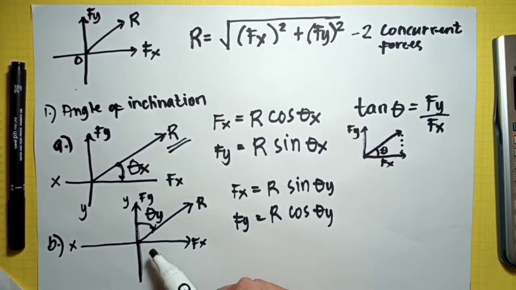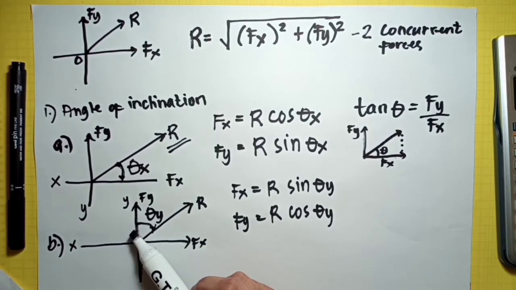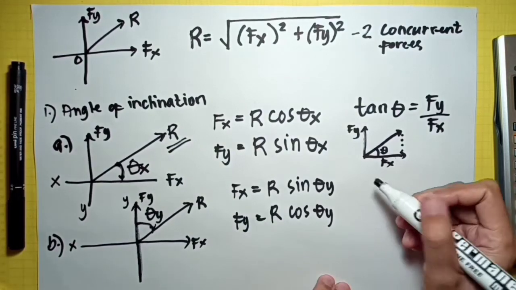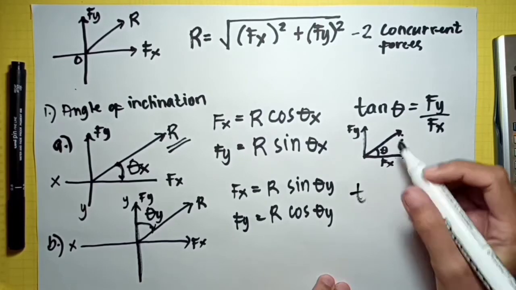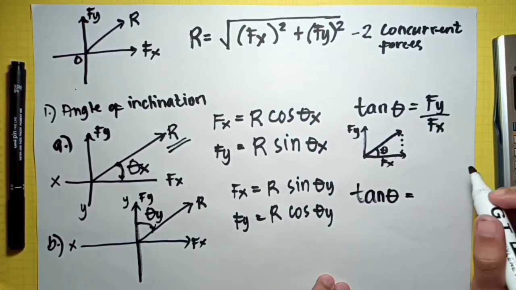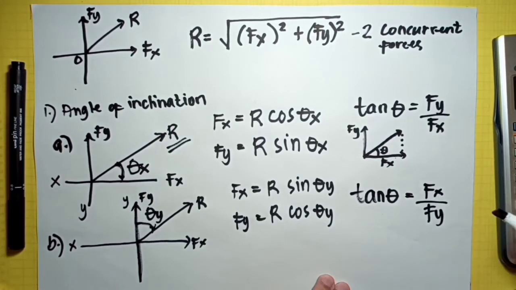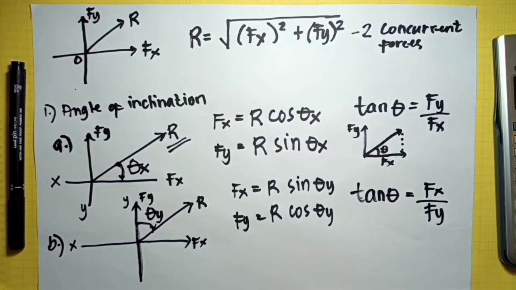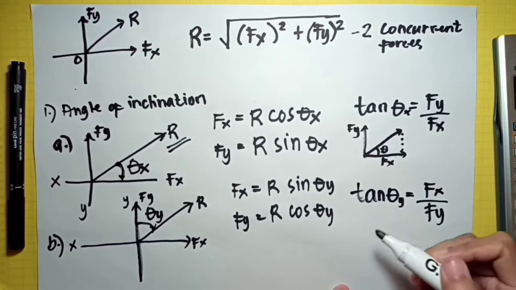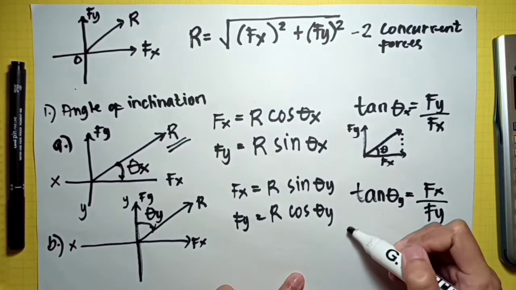Now, for diagram B, which is theta y, nakalay ang angle sa y-axis, maiiba ngayon ang formula for theta. Ang formula ngayon ay magiging tan theta is equals to f sub x over f sub y. So, bakit siya nabaliktad ngayon? Dahil yan sa SOHCAHTOA din, sa TOA. So, base sa diagram B, transfer lang natin dito.